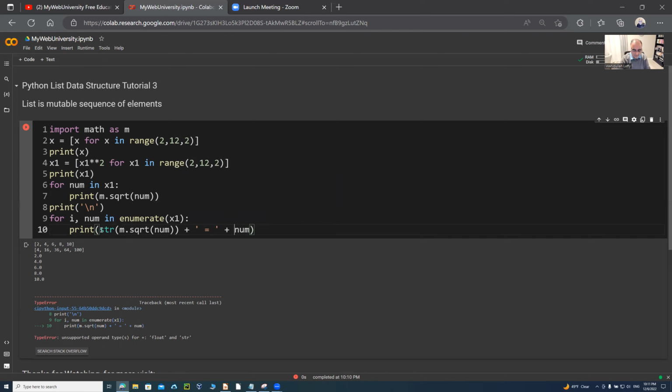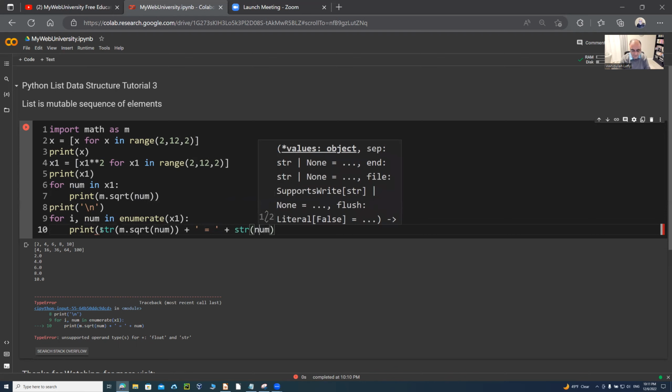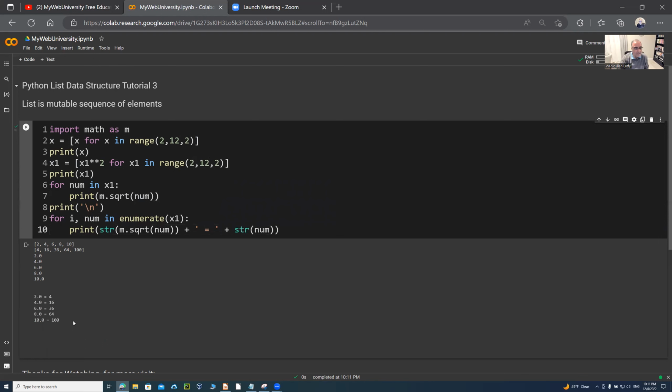So plus this one, plus and then a string of this one. Those two numbers are going to be represented in a string, and you can see the values are there. But if you put a comma and then put those ones, you could also do it that way here. It's up to you how you want to do it. It's not a problem how you make those changes.